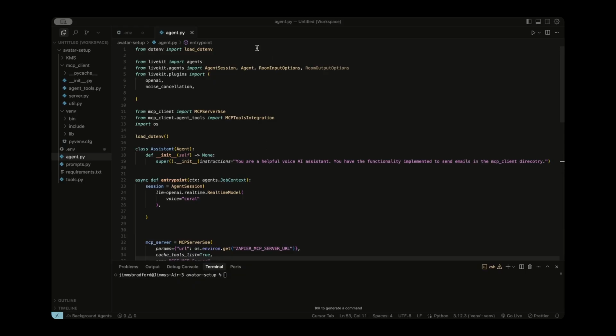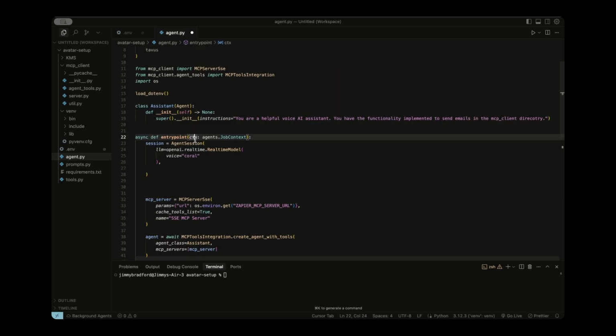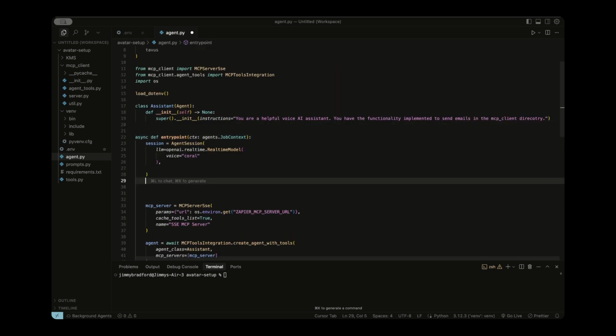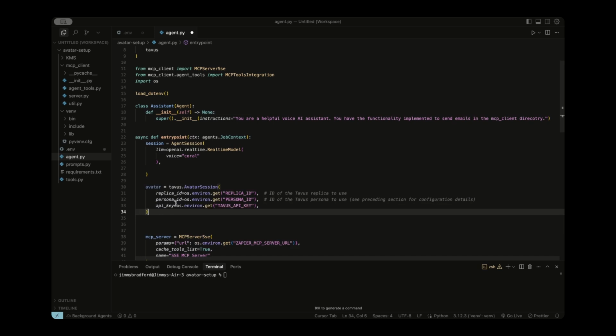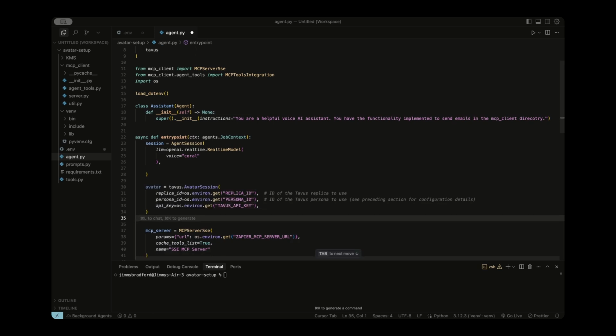All right, the first thing we have to do per the LiveKit Tavus integration docs is import Tavus from our LiveKit plugins. So make sure you have Tavus included in the imports up here, and make sure you're importing the operating system as well. Next, under where we declare the session instance, we need to include this from the docs, which is just defining our avatar instance with the environment variables that we pasted in our environment file. So save that, and let's go back to the docs to check out the next step.